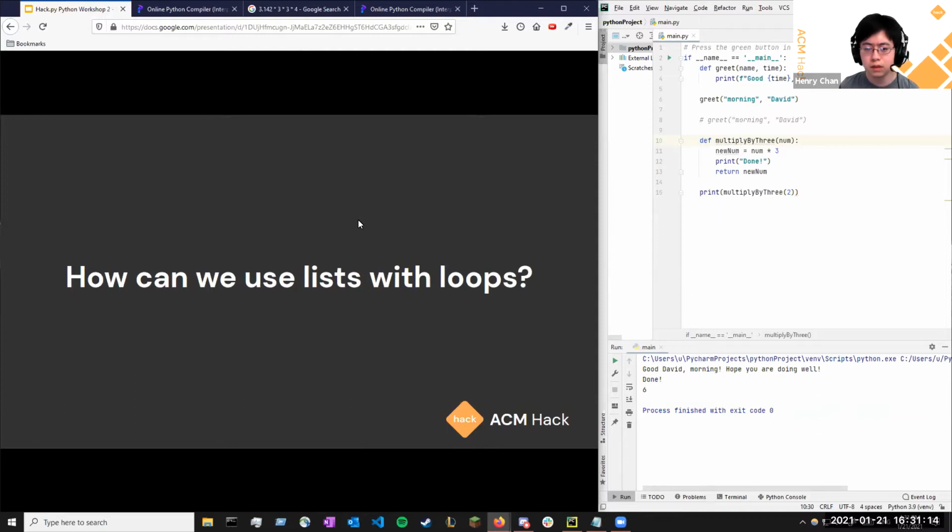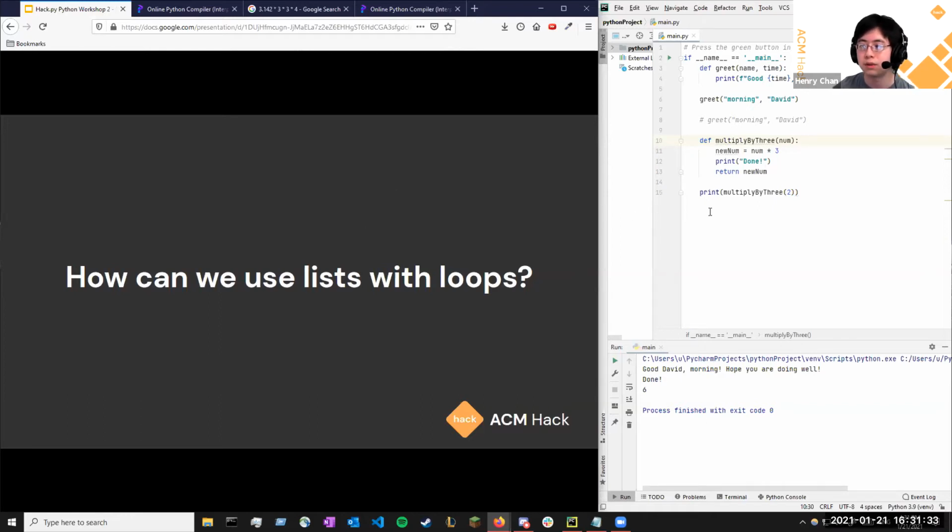But yeah, now that we've talked a little bit about lists, let's see how we can use lists with loops, which we discussed in the last workshop, where you can iterate over certain numbers or a lot of different things.